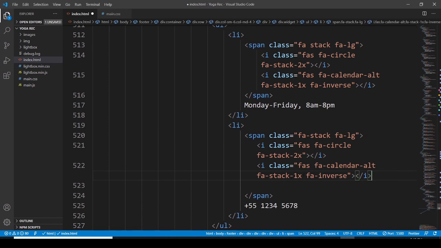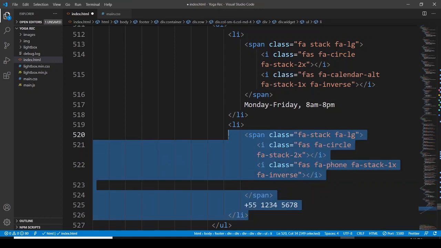In place of this calendar, I would like to go with the font, and here it's a contact number.